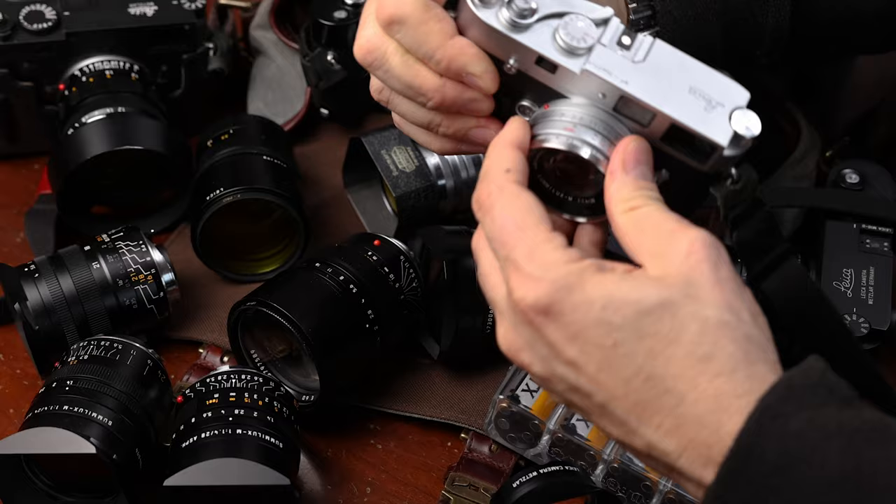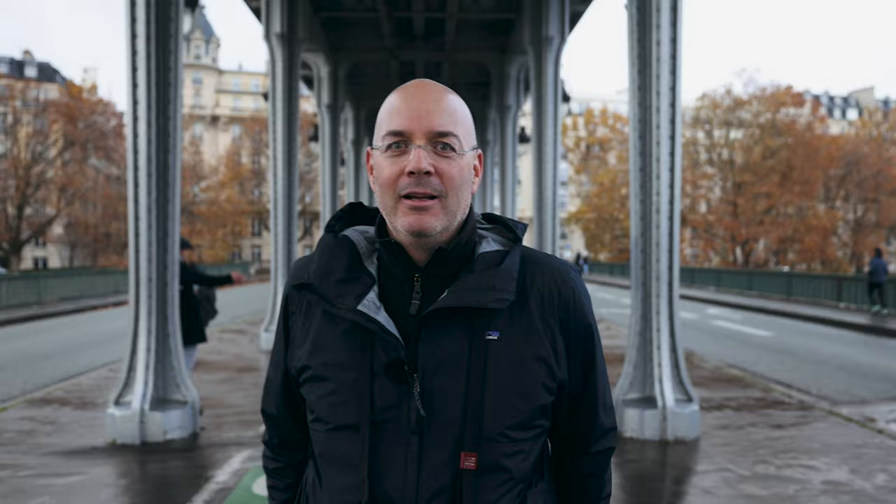This new Leica lens review is just an excuse for me to talk about something that will hopefully help you grow as a photographer. First I'm going to tell you all about the new Leica Steel Rim lens and how it compares to the original version and modern Leica Summilux 35 lenses. Then, to help you grow as a photographer, I'm going to tell you why you shouldn't buy any new lens or camera from any brands. We've been sold a bag of goods that does absolutely nothing for us.